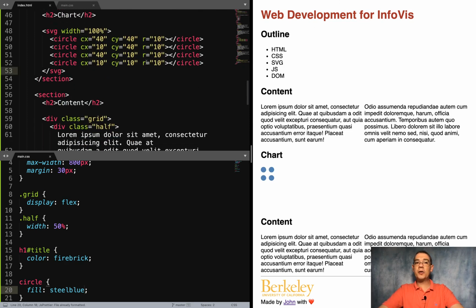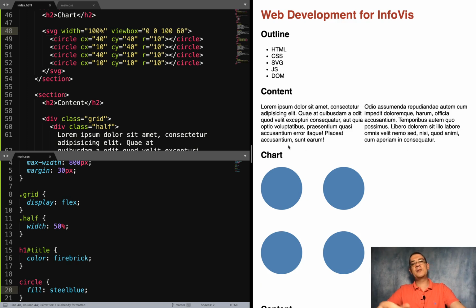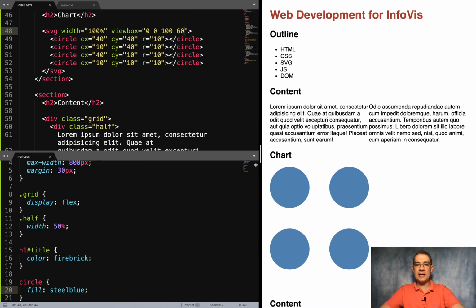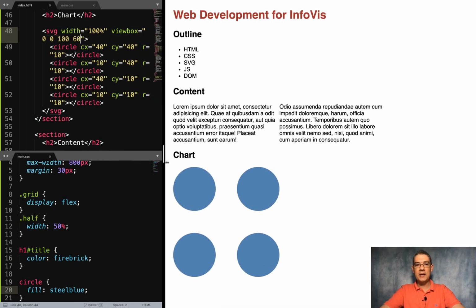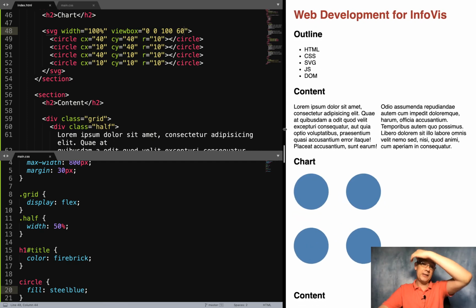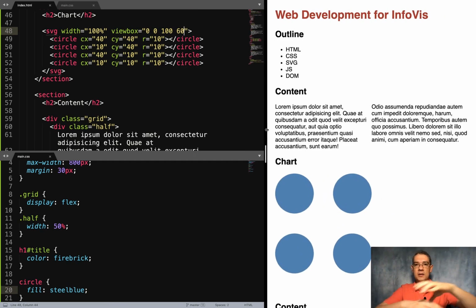Now, let me tell you another trick that can be very useful with SVG. There is a property called viewBox, and with that you can pass 4 coordinates. In this case, I'm going to say it's 0 0 100 60, and that allows me to say that everything inside should be redistributed to occupy the whole width. That is going to be 100 elements wide and 60 elements height. So the nice thing about that is that when I resize, the chart resizes and keeps using the space available. Actually it seems in here that it's capped with the 800 pixels that we had for the parent element.